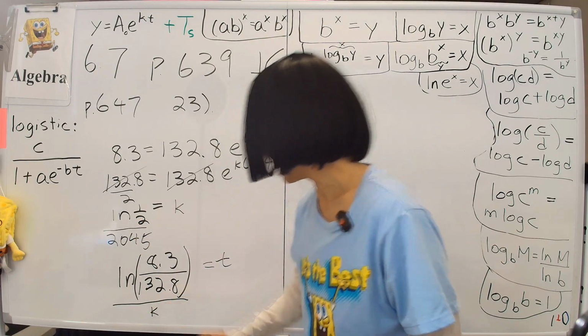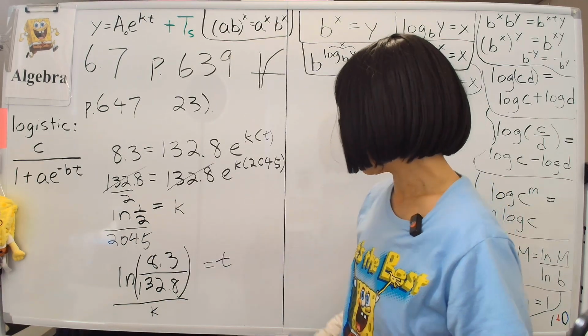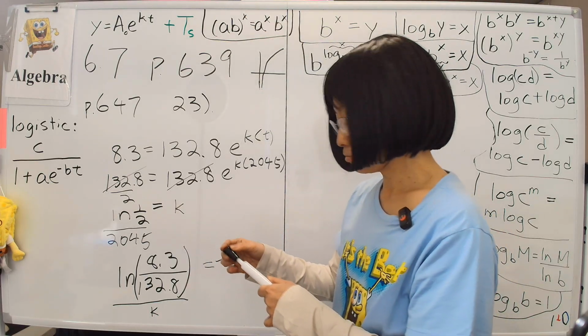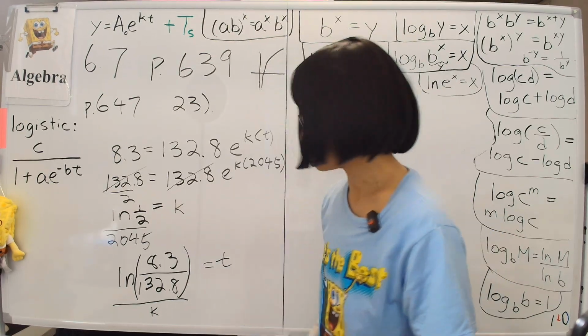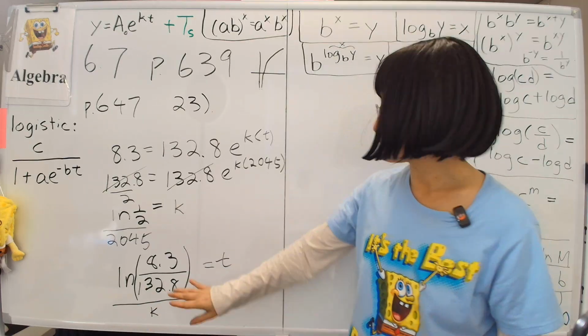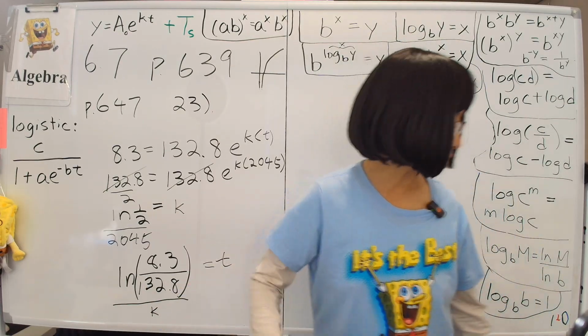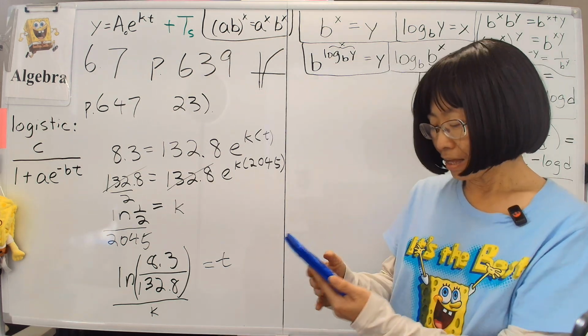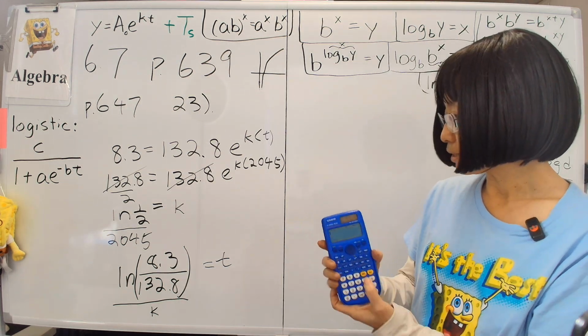If we do that, then we will have our time of however many minutes. Whatever this is, minutes or something, days, years, doesn't matter. But if we do that, then we should be able to get the right answer. And to do that, let's punch it into the calculator. Okay, so here's my calculator.